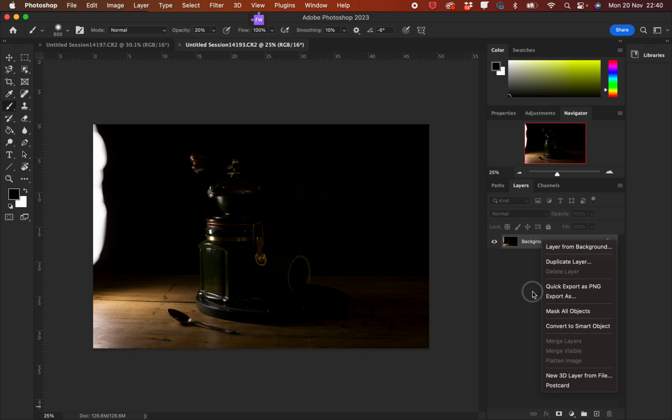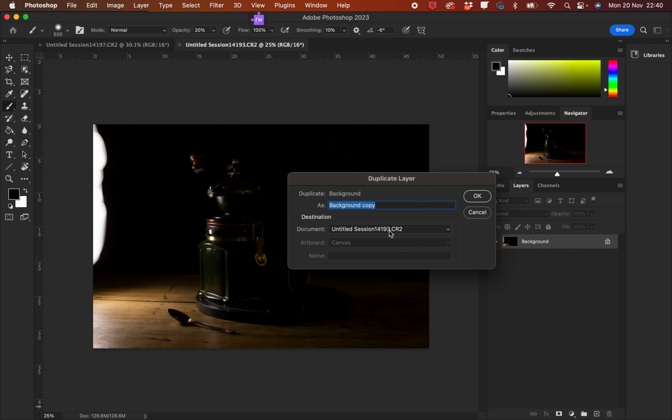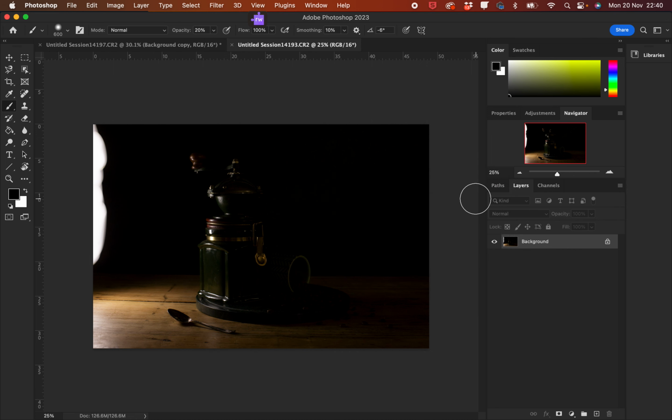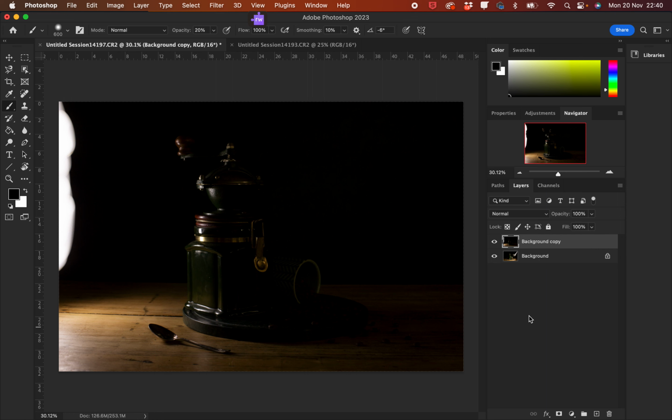So how I do this is I right click on the layer, duplicate the layer, and when you press that, it allows you to put the layer where you want. Now I'm going to place this layer in here. So this is 9.7, this is 9.3. So I change this to 9.7, press OK, and this layer now is on this one, like that.